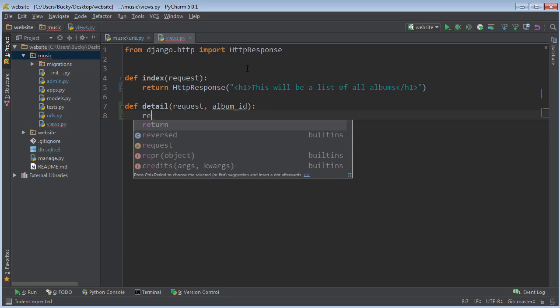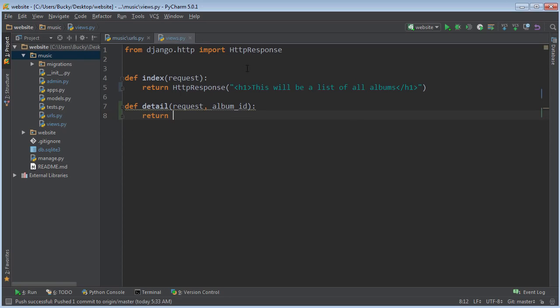All right. So we have a function, and now we just need to return some HTML. So return HTTP response, and let me just make this a heading too. And for this tutorial, we aren't actually going to connect to the database and pull out the album title or the artist or anything like that. Gotta try to keep things simple here. So I'll just say details for album, let's say album ID.